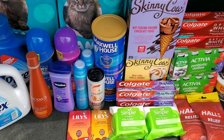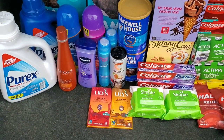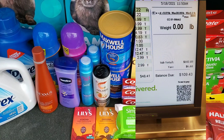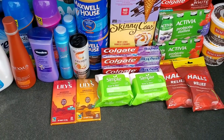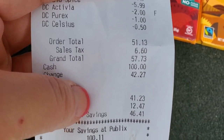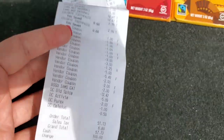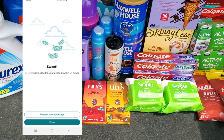I think we did pretty good at Publix today. It was a little higher out of pocket since a lot of the savings come from Ibotta rebates on the back end. The total before was around $100-something, but after coupons it came to $51.13. Then I got $14 back from Ibotta, bringing it down to $37. And I got about 200-something points from Fetch too.